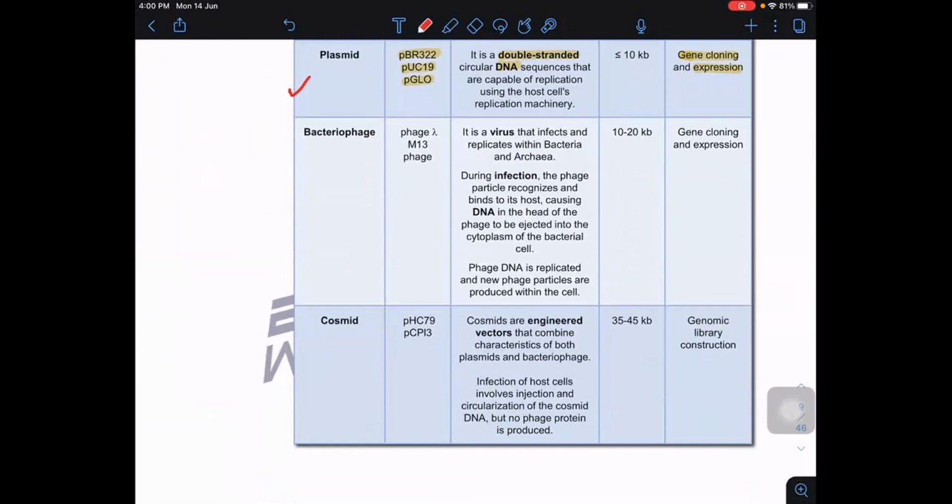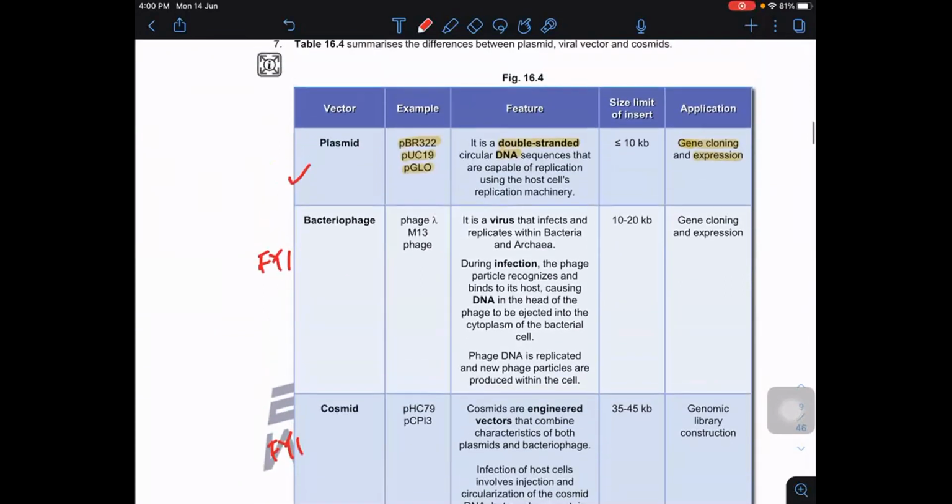This is for your information only. If you want to know more, you can always come to see me, or you can search more. The difference here is basically the size limit. If you want to put in a long gene, then maybe a plasmid cannot, you have to use a bacteriophage or cosmid. If the size is very small, we can always use a plasmid.